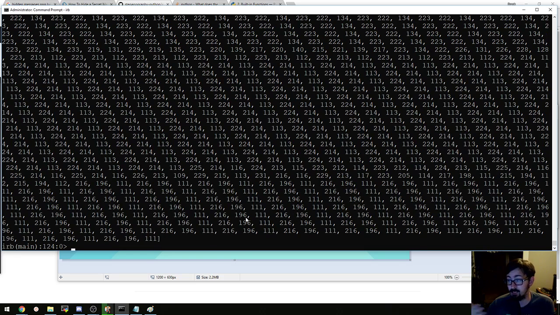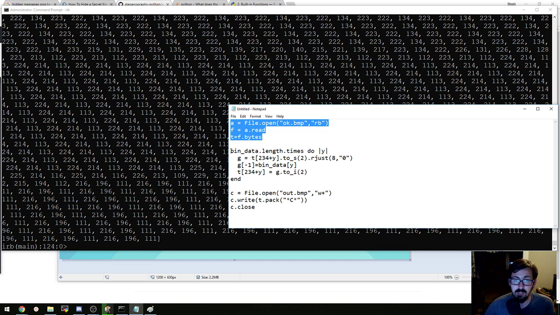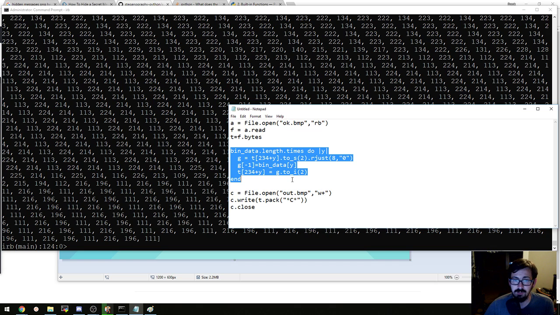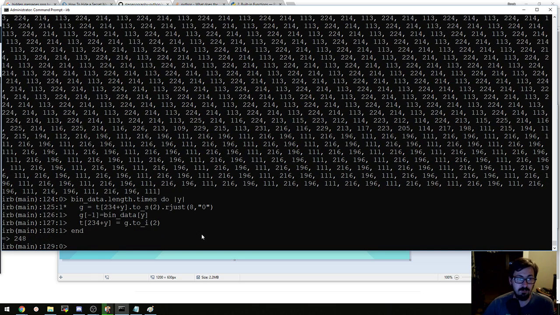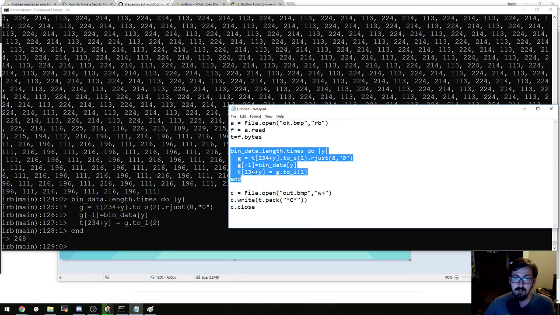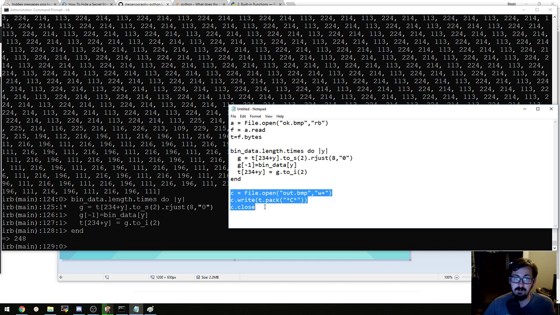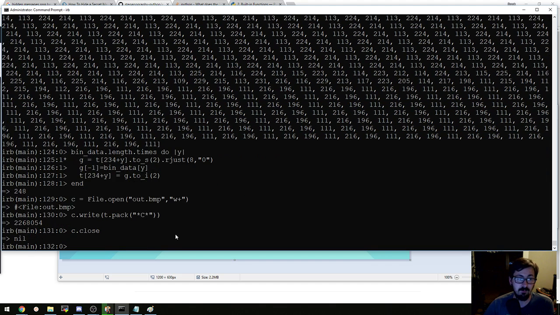F dot byte. Now, of course, it's much bigger now. And then bin data dot length dot times do, still with the same offset 234 plus Y. Bloop, bloop. And then file open, let's write that.